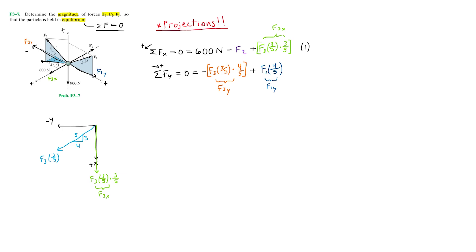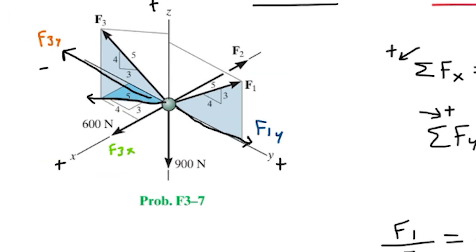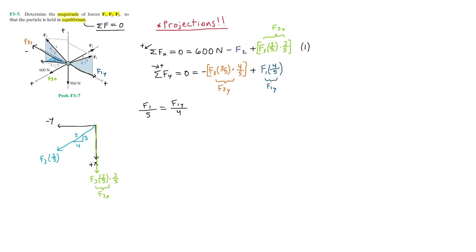Now to maybe avoid confusion, I'll go ahead and write down the complete triangle similarity proportion here for F1, where we can have the fraction F1 over five, since F1 can be considered the big hypotenuse and five the small, and F1Y over four, where F1Y is the large bottom side of the triangle. So now solving for F1Y, multiplying the four to the left side, we're left with F1Y is equal to F1 times four-fifths, which is the expression we previously had. So as a shortcut, you just need to know which side of the triangle corresponds to the axis of the component you're trying to solve for. And setting the original force times that side over the hypotenuse should suffice.